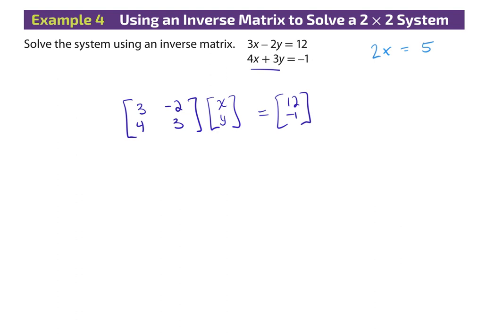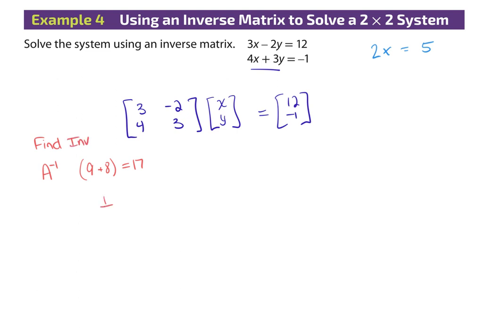So we're going to find the inverse. First step here is find the inverse. So how do I find the inverse? Well, I have to find the determinant. So the first thing I need to do is find that guy. So 3 times 3, that's going to give me 9, minus a -8, or plus 8. So my determinant here is 17. I'm going to take 1 over 17 and multiply it through.